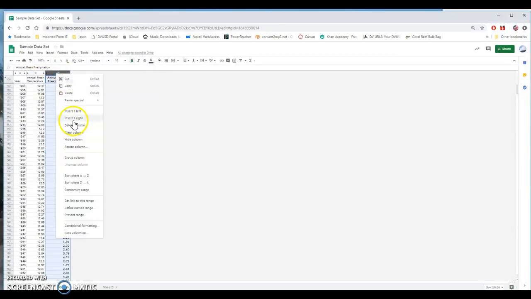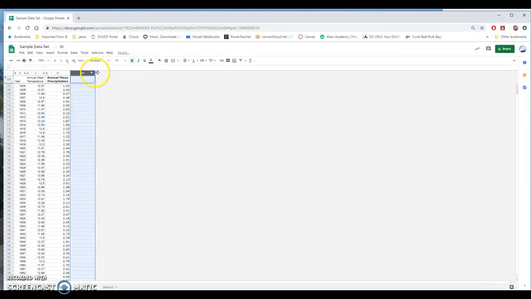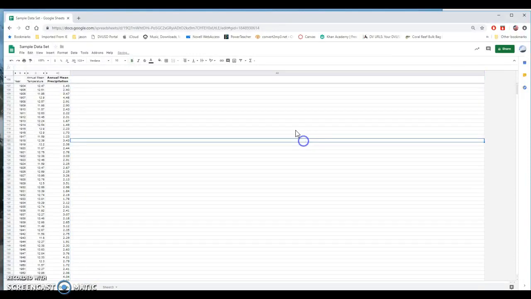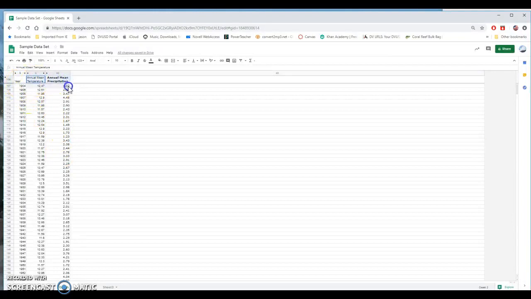Now when I make my graph, it's helpful if I have a place to put it into. I can actually move the graph around. So I just added in a column and made it really big. So I'm going to be graphing these two against the year. So I'm going to highlight just those two, not the year yet. And I'm going to highlight all of my data in those. And I'm going to say insert chart.